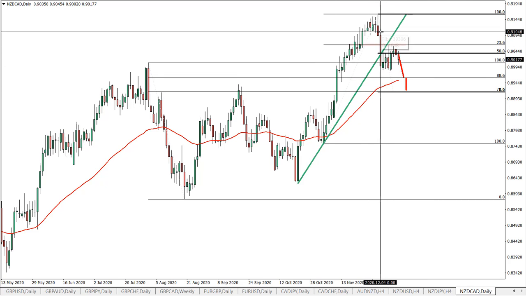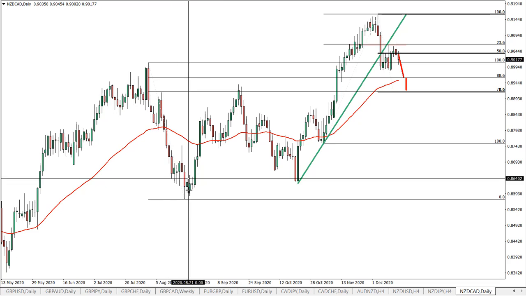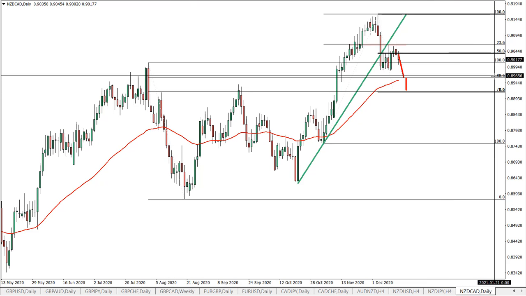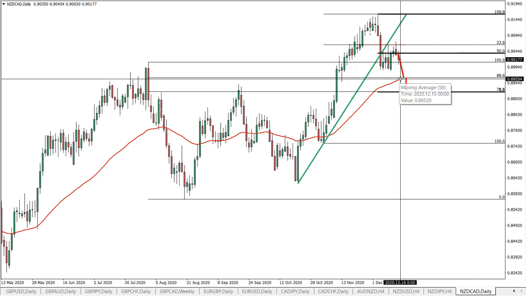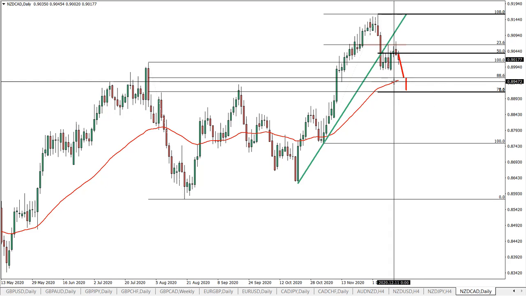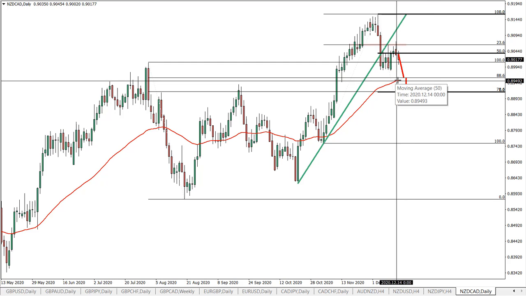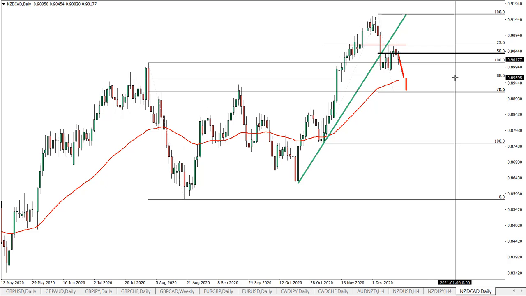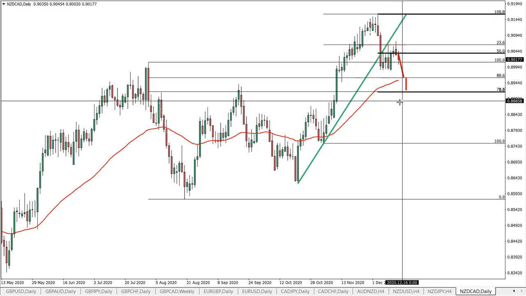In regards to the potential downside move, we have Fibs applied to the previous correction. Here we have two levels, 78.6 and 88.6. The first support corresponds to the 50 exponential moving average, because if price will start to decline, we will most likely meet this moving average, and this makes it a very strong support as well. The support is located at 0.8960. So this is the first key support level to watch.